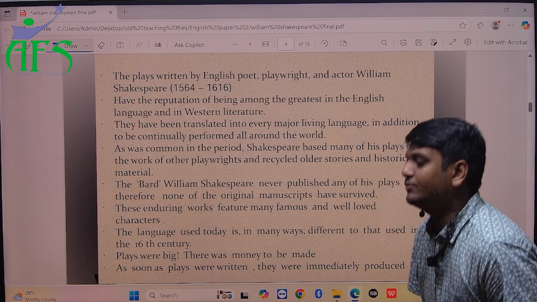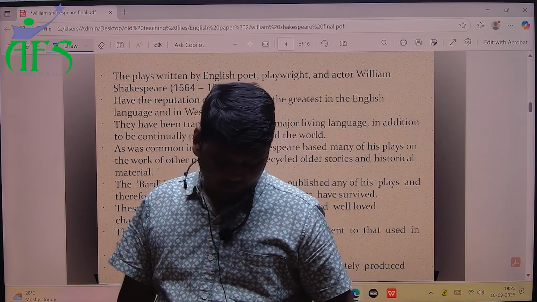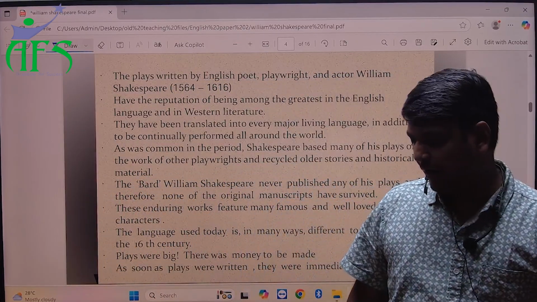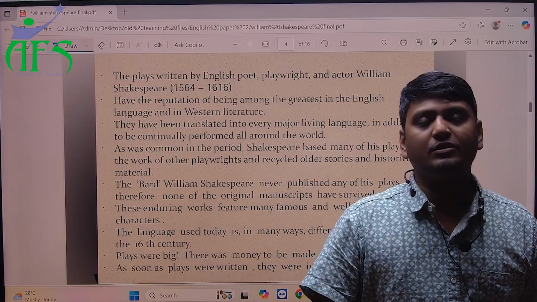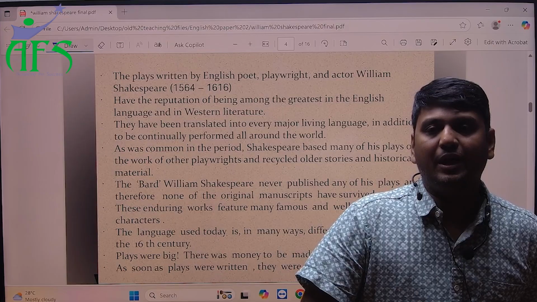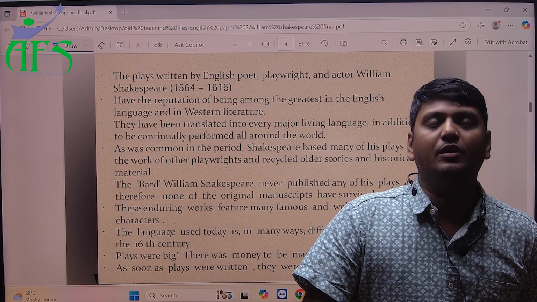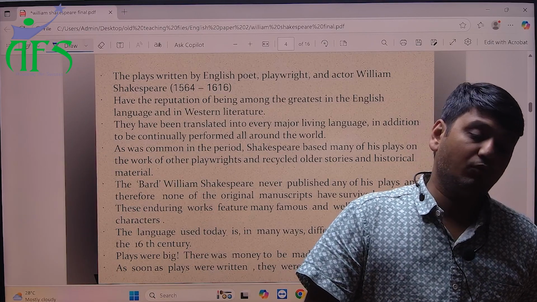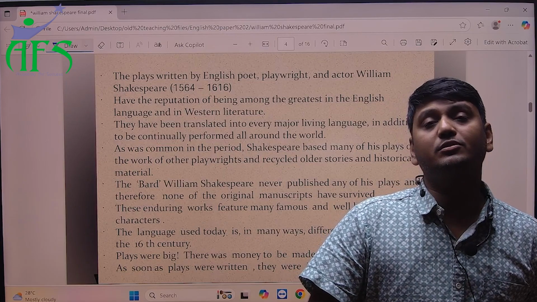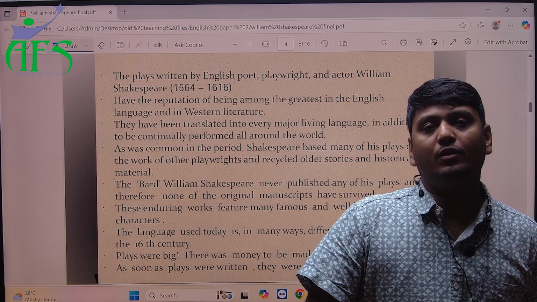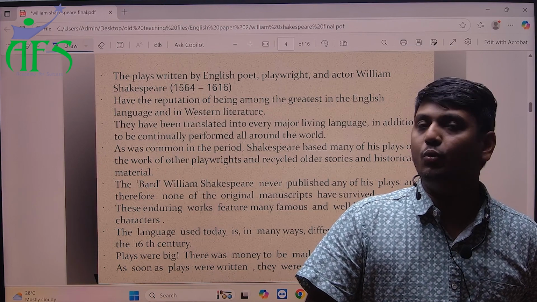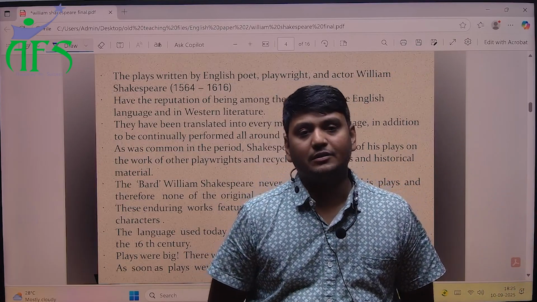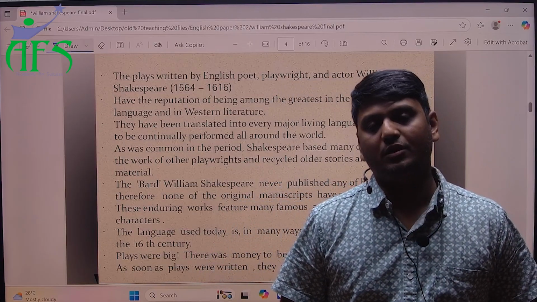There is one another story that William Shakespeare was no one. He was the person who couldn't even sign his signature properly, because we have different versions of Shakespeare's signature available. But as we move forward, we can see that he was the person who was claimed as the writer of these plays, and the one who couldn't sign his own signature properly.